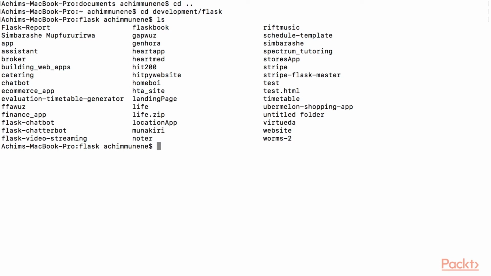Right, now the folder that we want to move into happens to be here. So with that, I'll just have to clear the screen so that we have enough space.